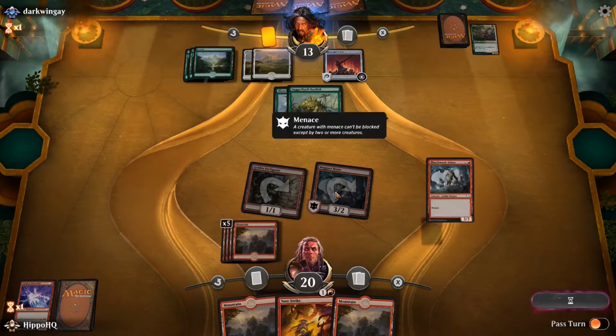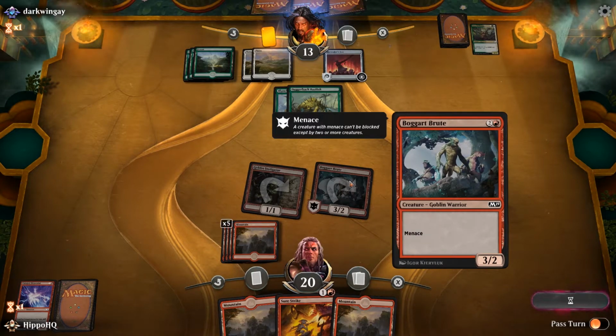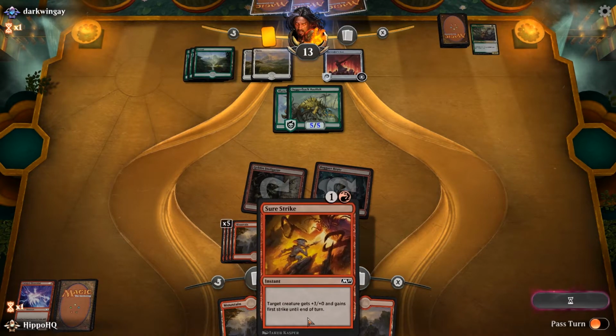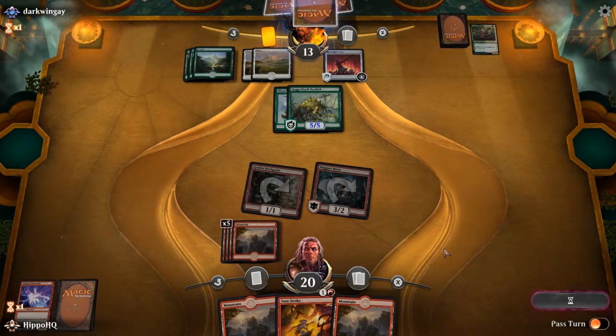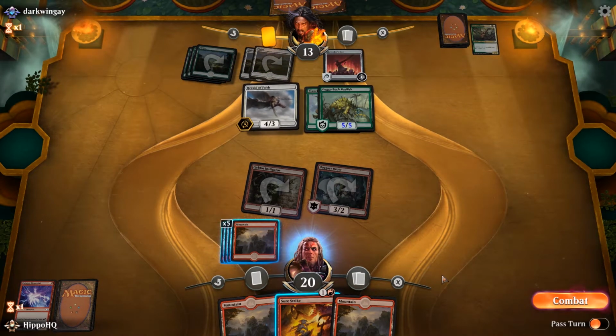And can double cast Sure Strike onto that, so that becomes a 9 first strike. I'd be careful though. I think double cast is a sorcery, so you'd have to use it before combat, which means he knows you have a combat trick. So that is good for just making sure you get a lot of damage to face.